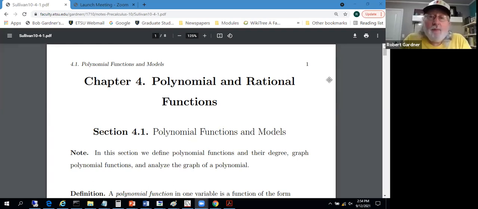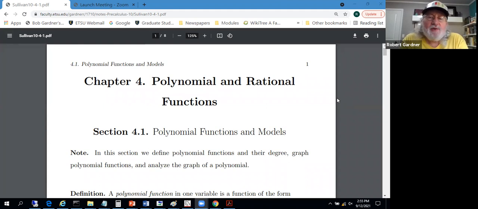Moving right along through the material, let's look at Chapter 4, Polynomial and Rational Functions. In this chapter, we'll graph polynomials to the best of our ability, restricted to algebraic manipulations. We'll be moderately successful, but really to graph polynomial functions, you need a little bit of Calculus 1. But we'll get quite a bit done with our limited tools of Precalculus 1. You'll have a complete toolbox with that analogy in Calculus 1.